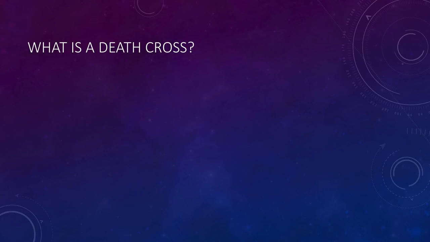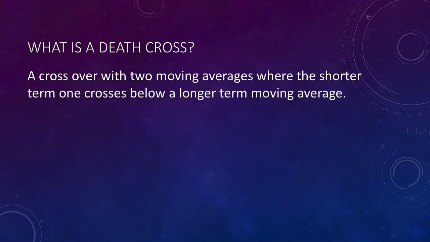For those that are not familiar, you've heard this term. It sounds kind of scary. You're wondering, what the heck is this death cross that everyone's talking about all of a sudden? And so, very simply, it's a crossover with two moving averages where the shorter one crosses below a longer term moving average. That's really it.